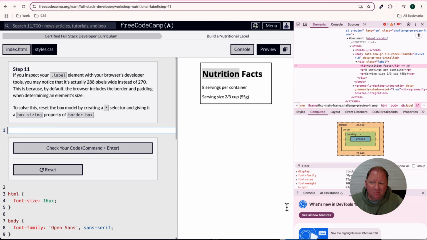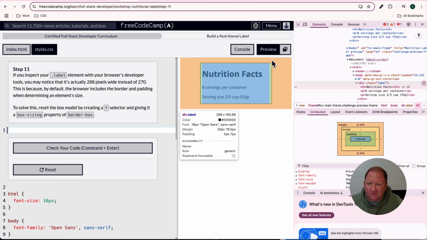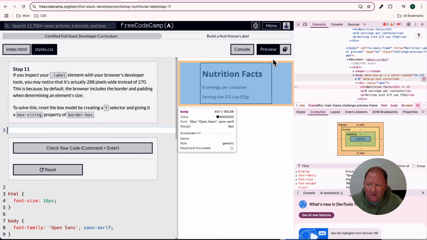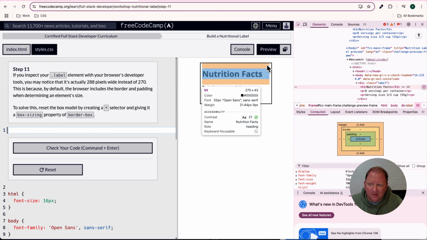But you're going to see a bunch of weird stuff on here, and I'm going to do a brief walkthrough on, hey, how do I see this calculated width here of 288 instead of 270? So we have this little arrow up here at the very top, and it's like a targeting mode type of thing. I'm going to click on it, and you're going to notice that I get this weird selector. What I'm specifically looking for is grabbing the label, or letting it highlight on the label, because I have this little window that we see here for it.